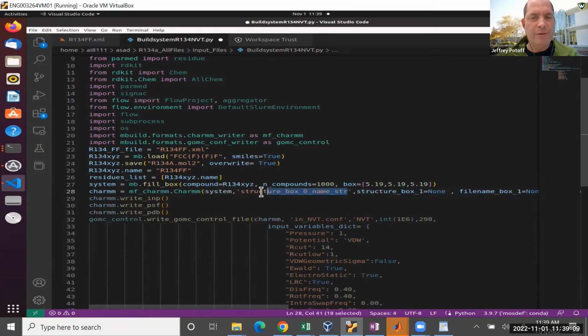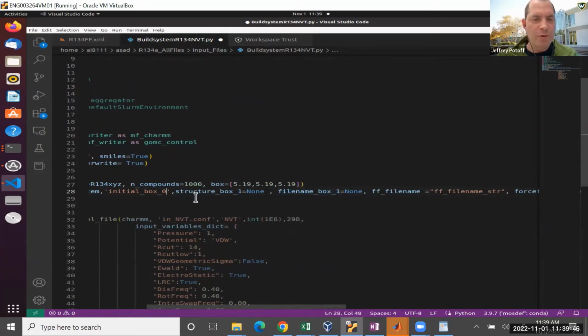So let's just replace that with something else. Let's see, what do we have here? Structure box 0. We'll just call this that, because this name and str is redundant. This way, we'll know what that file is if we look at it.